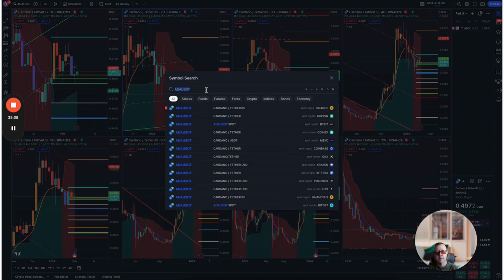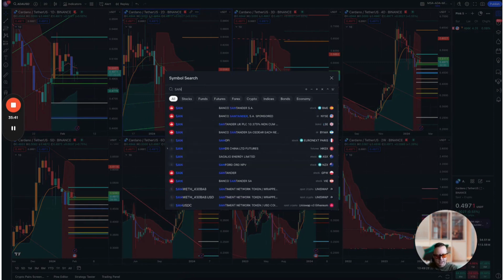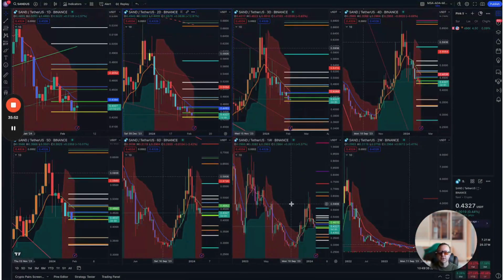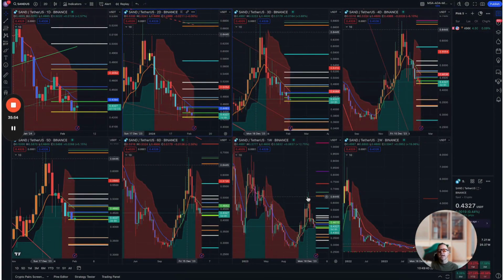I find a setup in my alt scanner, right? Let's say the setup happens to be sand. I can go look at sand on one of my midterm charts or one of my micro charts, or both, right? A lot of times we'll look at both. And I can change the chart where all 8 of them now change at the same time.